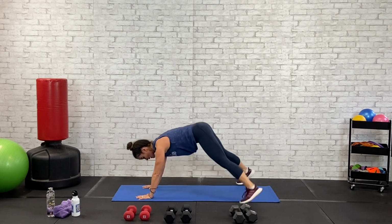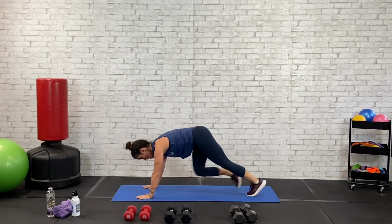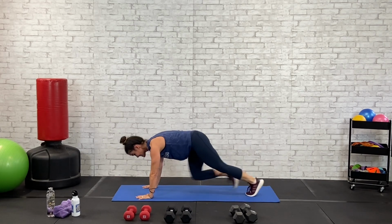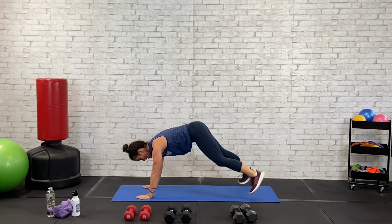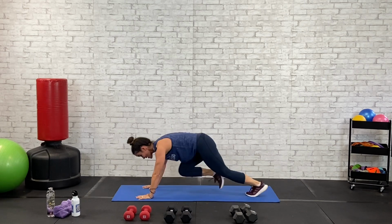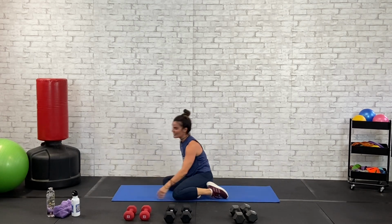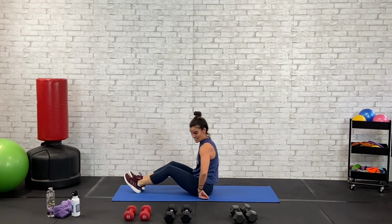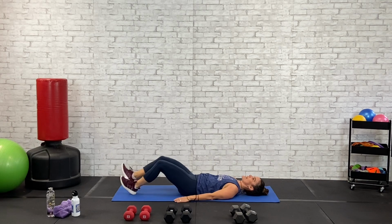Woo! Keep your eyes on your hands, not on your feet. Finish strong. Got about 10 seconds here. Woo! Out, in. 4 mountain climbers, out, in. All right, 3, 2, and 1. Woo! All right, all the way down. Great, this one we're gonna split the difference on, okay? So 20 seconds and 20 seconds.